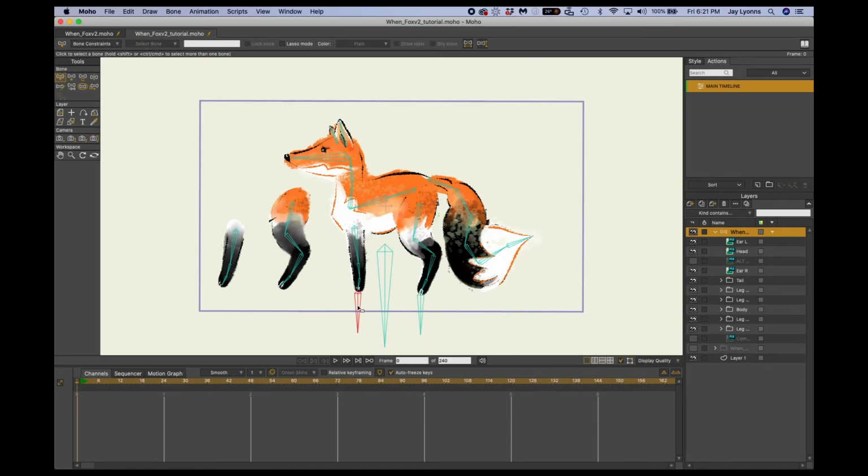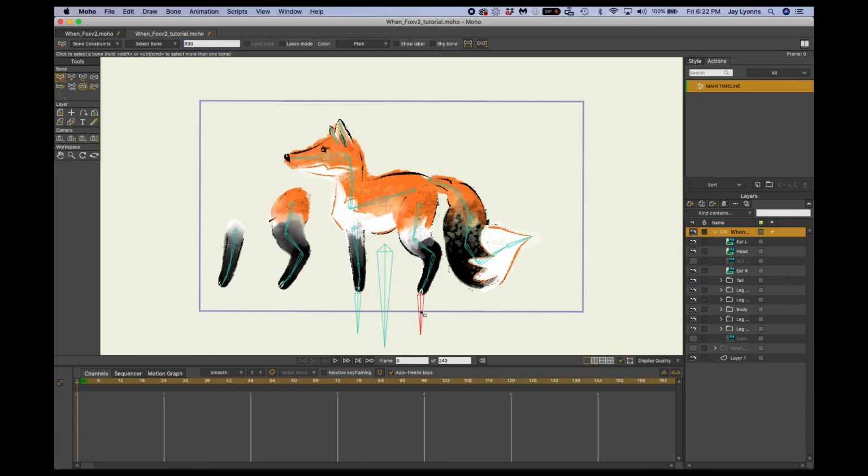And we should name these two bones so we have something to target. I'll click on the bone just underneath the front paw, and I'll name this Target Front.